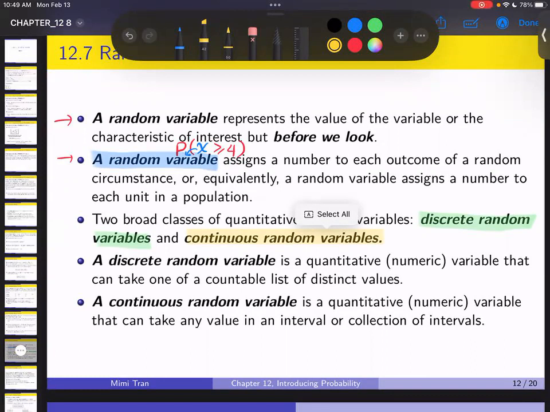Now, for categorical variable, also discrete random variable, I say if it's yes or no, well, I can assign 1 for yes and 0 for no, right? So it's discrete, right? You take the value 1 and 0, that's count values. If I say woman and men, again, I can assign 1 for men and 0 for women. Right? So it's kind of discrete random variable in that sense. Categorical variable, never continuous random variable. You don't assign continuous random variable to women or to men, right? You either assign them 0 or 1.